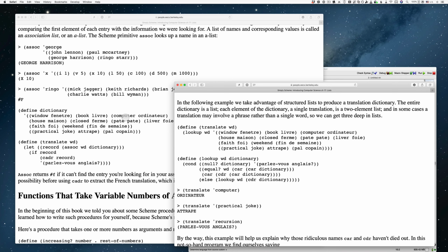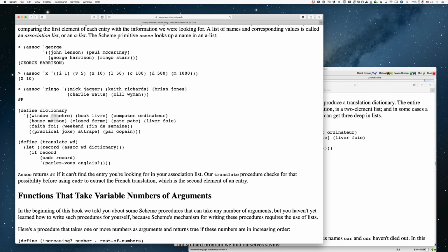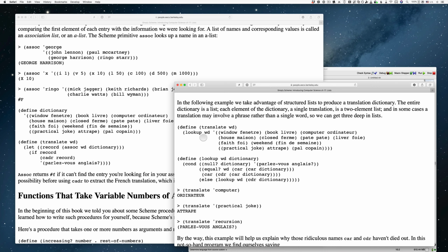The first difference is that we don't have a lookup here. This on the left is using ASOC, because the actual looking up is done with the ASOC primitive, so that's not something we have to directly worry about.